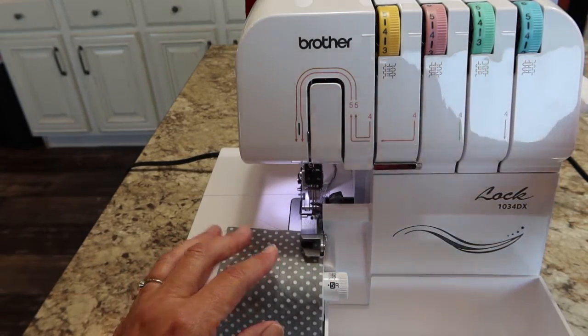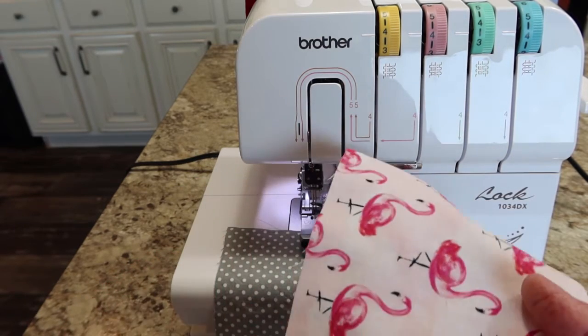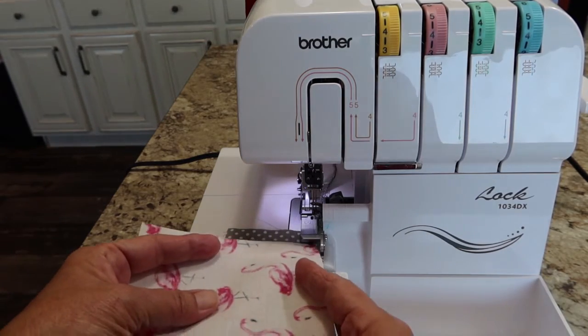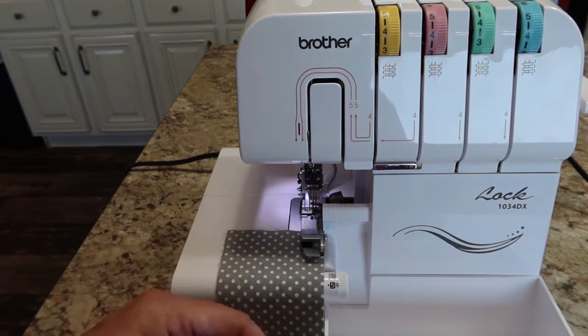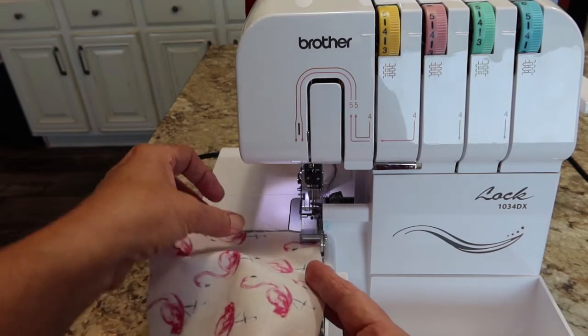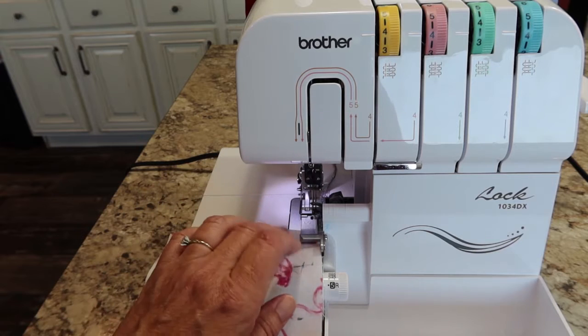Then you can put your foot down. Now this would be my flat fabric, and you're going to turn it face down. You want these two fabrics to be right side together, and I'm going to insert it not under the whole foot but in between right here. So it's going to go right there, and I'm going to line up these raw edges as best I can.